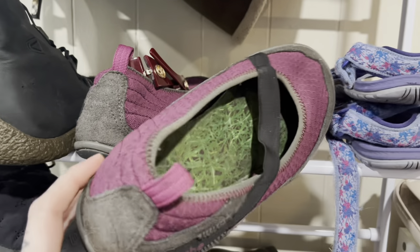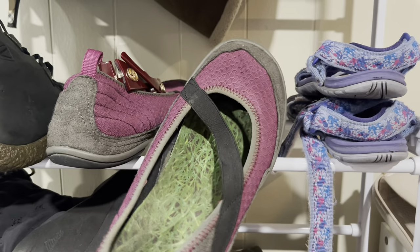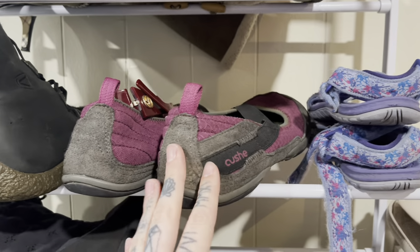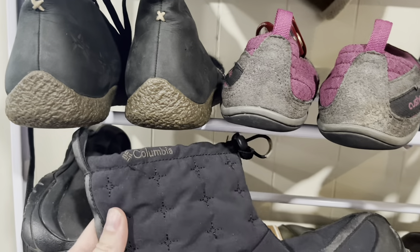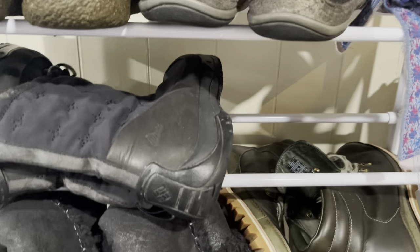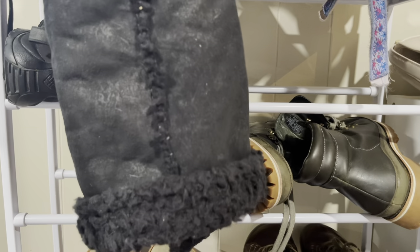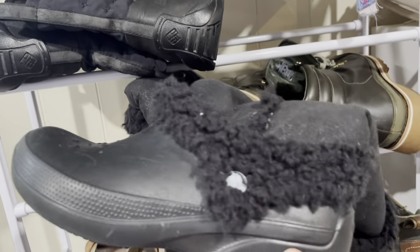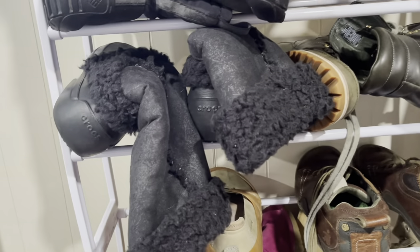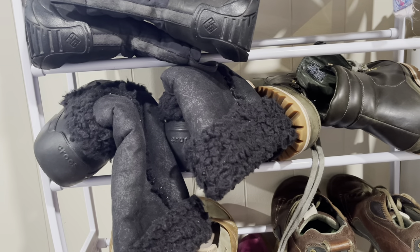These are Cushe shoes. I usually do not pick up Cushe unless they are leather walking shoes, but these ones made the cut because they're in really nice condition and they're from the bins. Probably sell those for about $22. I picked up these Columbia boots — basic black style, so I think I'll get around $25 for them. I picked up these Croc boots. I've sold a pair of Croc boots around $25 before so I'm going to try to do the same. They weigh almost nothing so I probably paid like $1.50 for them at the bins.